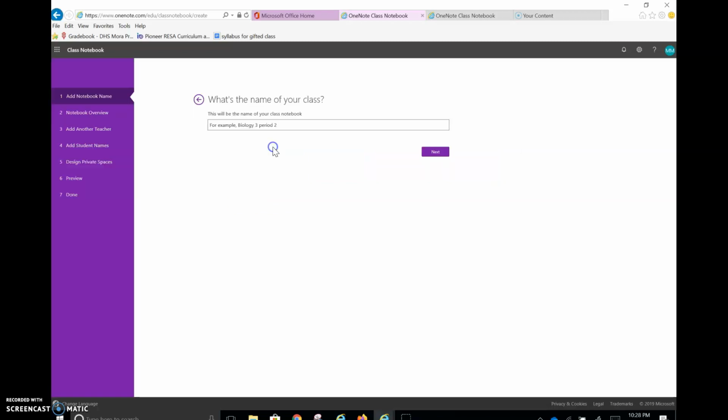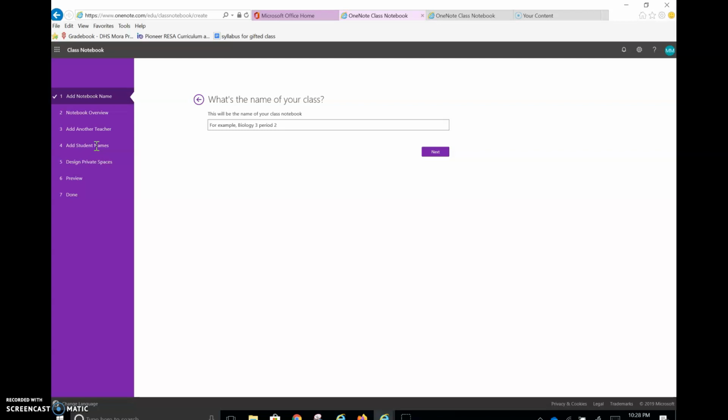So I'm going to click on create a class notebook, and I just wanted to walk you through what I did. And on here it asks for the name of the class, then the overview, adding the teacher, the students' names. And the way we had to add the names in our district was to add the students' school ID numbers.